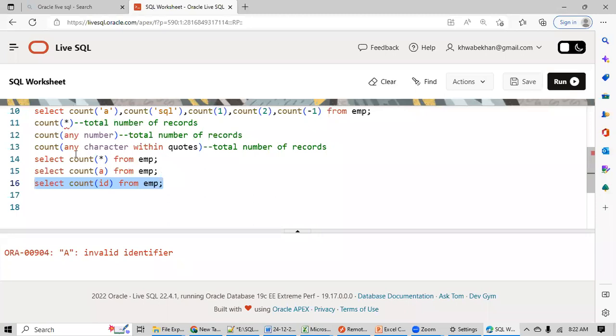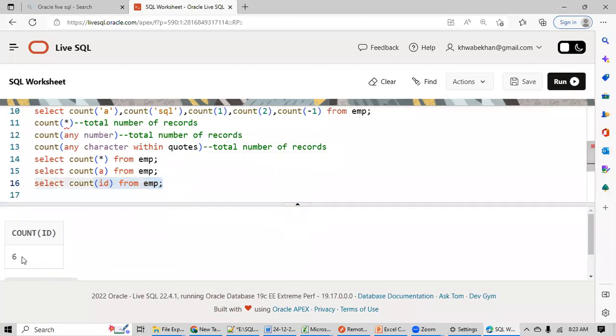Now, we discussed that in count you have to write any character within quotes. This ID is not in quotes. Don't you think this will throw any message? No, it will not throw an error, it's a column name. Okay, let me check this. It is working perfectly and the output is 6.